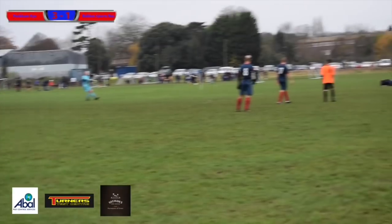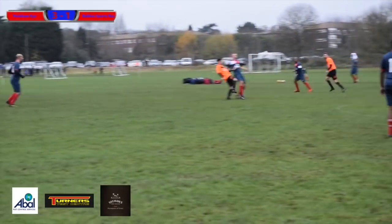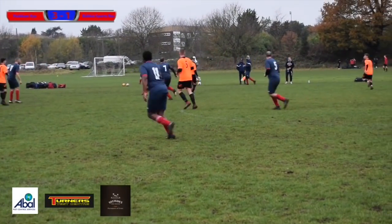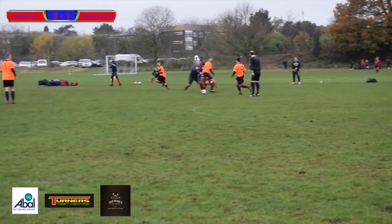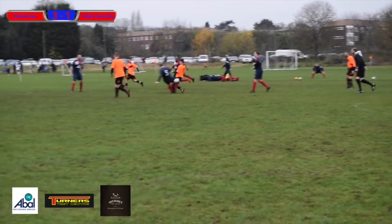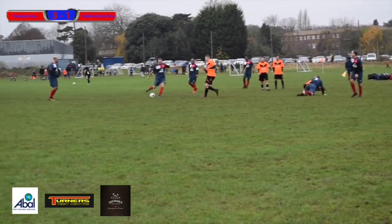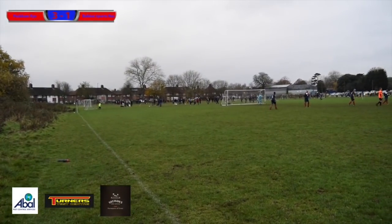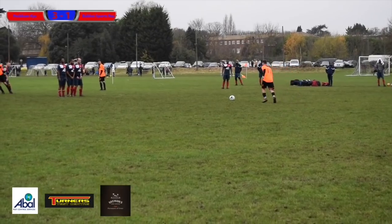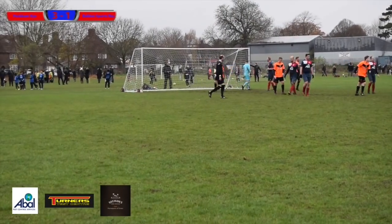Great kick from Mick, the Postman delivering again with a knock-on — unfortunately not picked up by Juki and it's cleared up the line. When Baldwin are in possession they're very tricky, skillful, and quick, trying to get the ball moving. Unfortunately this touch gets away from him. Danny Warren wins a foul — free kick to Baldwin, we know what they can do. Danny Gibson punches it in, but that will be half time.